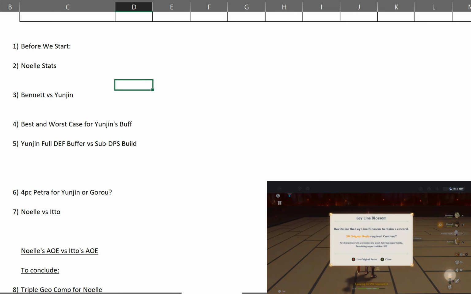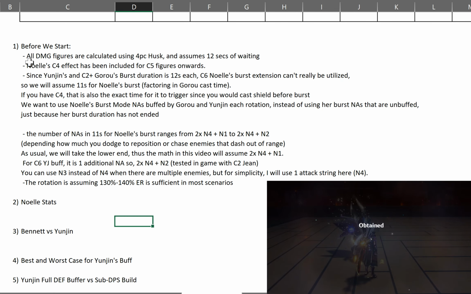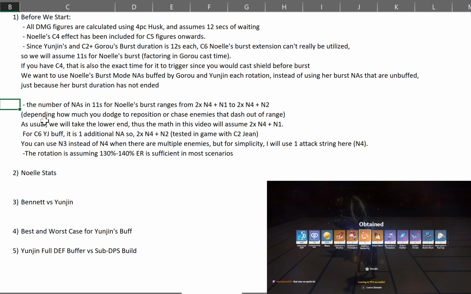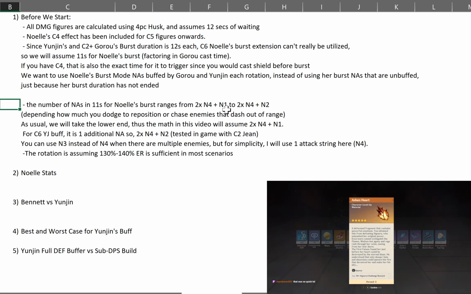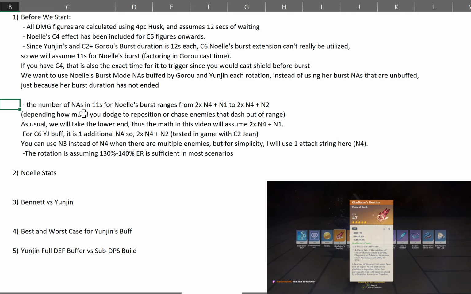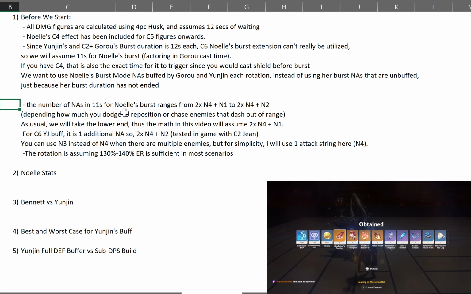Before we start, the first portion here is exactly the same as when I first did the Noelle Math Guide 1. That was before the Itto release. So all of these still hold. The key difference I want to call out here is this. Actually, in my Math Guide 1 I was already using this figure, but I wanted to make it clearer.